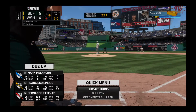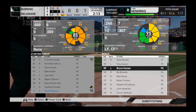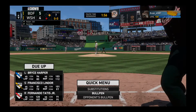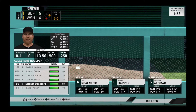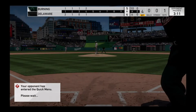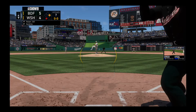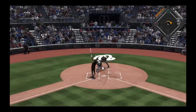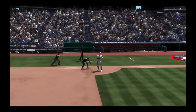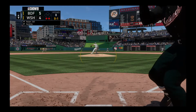Next to hit will be the pitcher, Mark Melanson. He could be bunting here in order to stay out of the double play. Bryce Harper will get the call here as he'll hit for the pitcher. And this one's in the dirt. And now he throws on the brakes, but he can't get back to first, and he's nailed for the second out. Big mistake there.